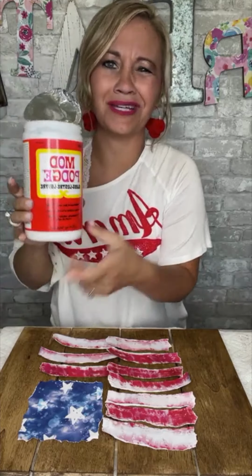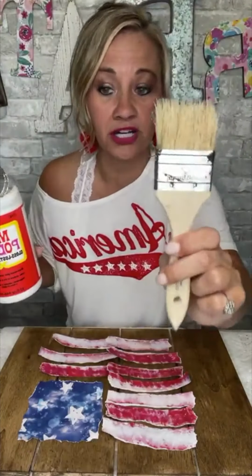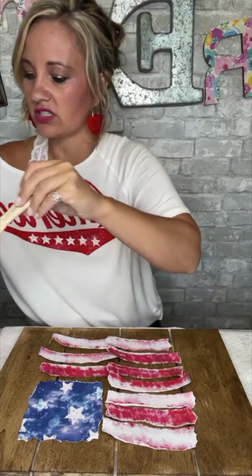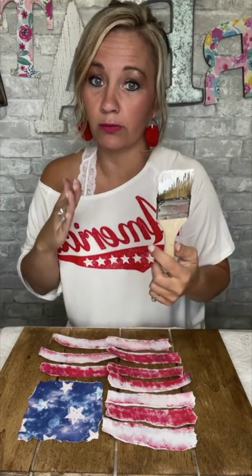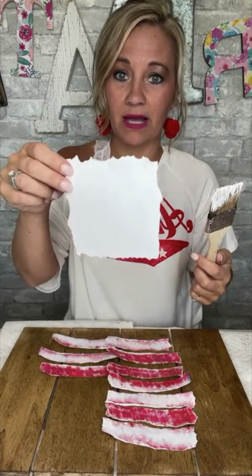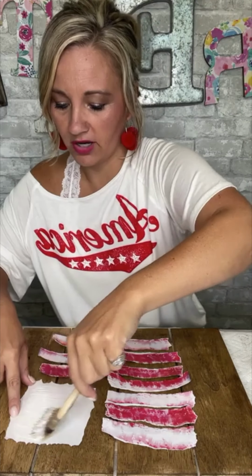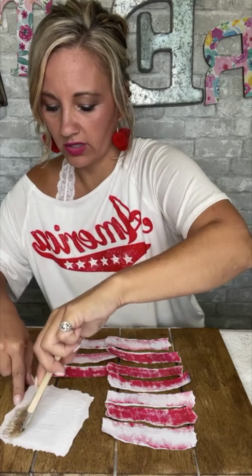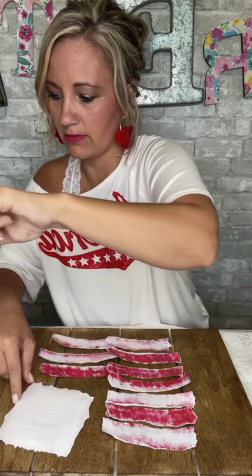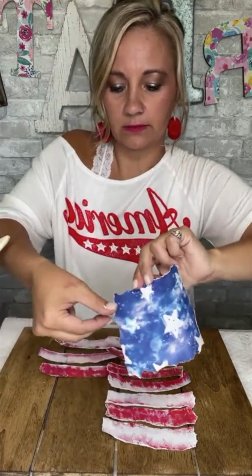So I'm going to take my Mod Podge. This is gloss, the gloss kind. You can get matte, gloss, all kinds of different kinds. I'm going to use a chip brush, and I am going to just start out by putting some Mod Podge, plenty of it, but not too much, on my pieces of paper on the bottom part, okay? So I'm just going to put the Mod Podge all over the back. Make sure that it is covering it really well so that it'll stick. That's the main thing. We'll go back and we'll seal it at the end.